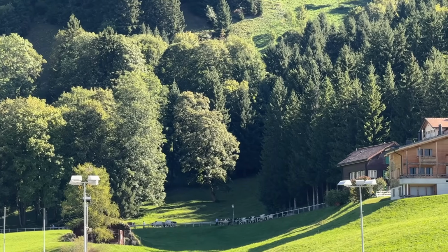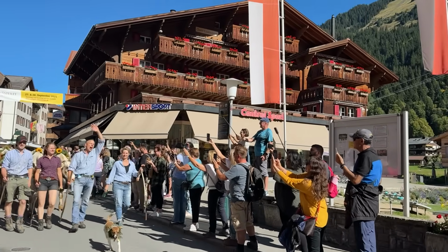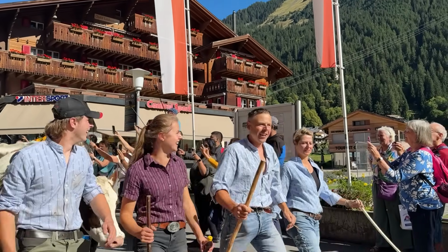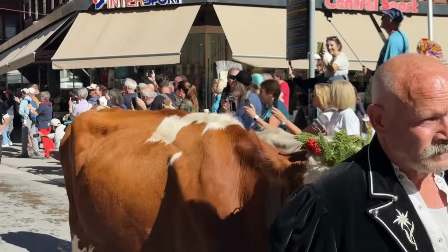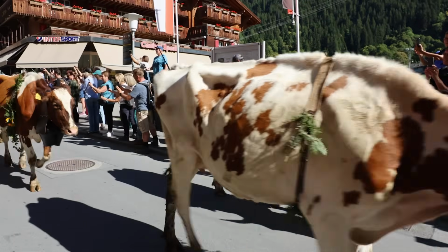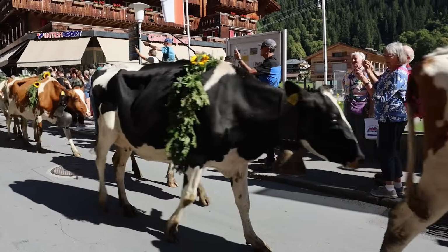In a very serendipitous turn of events, we got to catch the annual cow parade. The Swiss cow parade is a centuries-old autumn tradition that happens throughout Switzerland, where cows, all adorned with flower crowns and giant bells, are led down from the mountain pastures where they graze in the summer to the villages and valleys where they'll spend the winter. And for the Swiss, it kind of signals the end of summer.